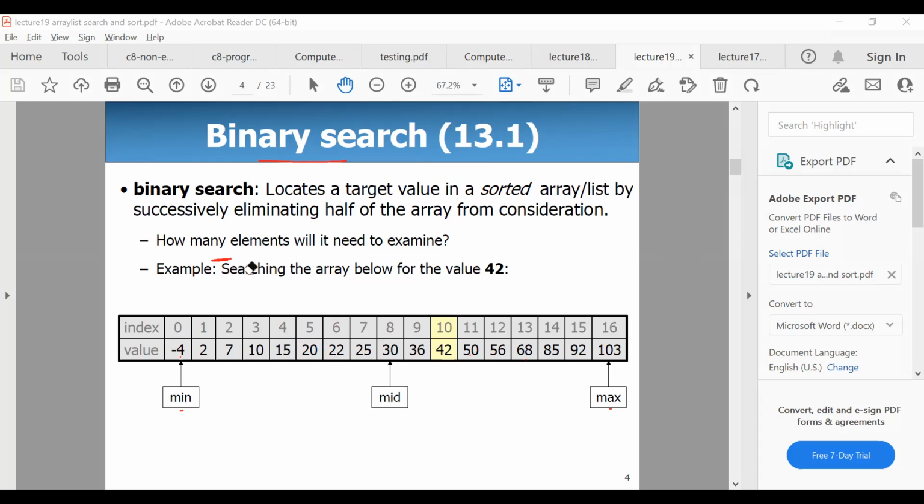You need to shift the minimum. If you are going to search this side, it means that you need to shift your minimum to become here. Okay, I understand. It has to be so because you already searched 30 and compared it to 42, so you no need to repeat that again. So your minimum will be mid plus 1. But if you are not searching 42, if you are searching 20, for example, definitely you have to shift your maximum to be here. Correct. So maximum will be mid minus 1.